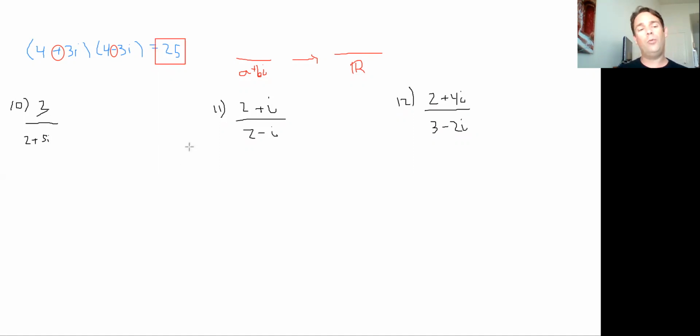So using this idea, and this is your one new idea for this section, see if you can try number 10. How would we get that imaginary number out of the denominator? And then go ahead and try to simplify. Go ahead and pause the video and try it. All right, here we go. So I see the 2 plus 5i. That means I'm going to multiply by 2 minus 5i by the bottom. But if I multiply the bottom by that, I also have to multiply the top by that.